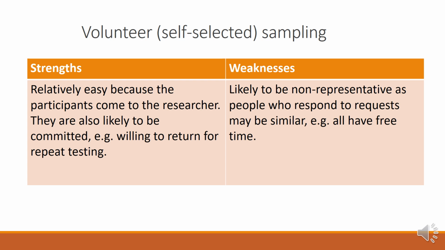But for the weakness, the participants are likely to be non-representative of the target population or the whole population because they're the ones who responded to the requests of the researchers, and therefore they're the ones reading the newspaper, it could be any announcement, post on Instagram, etc. But this does not represent the people who do not read the newspaper, who do not have any internet access, just to watch YouTube, Instagram, etc.